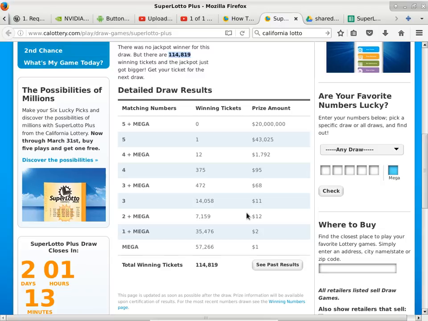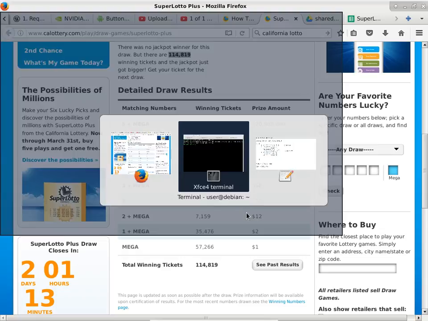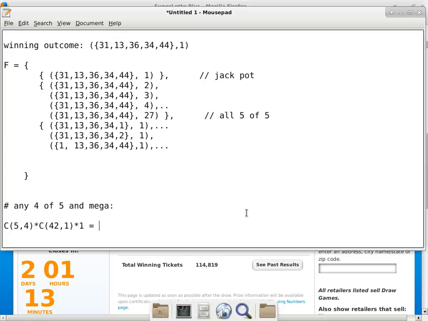Yep. So in this case, outcome is a two-tuple? Yes. So each outcome is a two-tuple. So it's not the fact that it's either a jackpot or a 5 out of 5, it's just the fact that it's a two-tuple that is possible? So for all 5 out of 5, there's multiple ways to get one of those outcomes from that set in F. So the outcome is just the two-tuple itself. One of the two-tuples in that case.